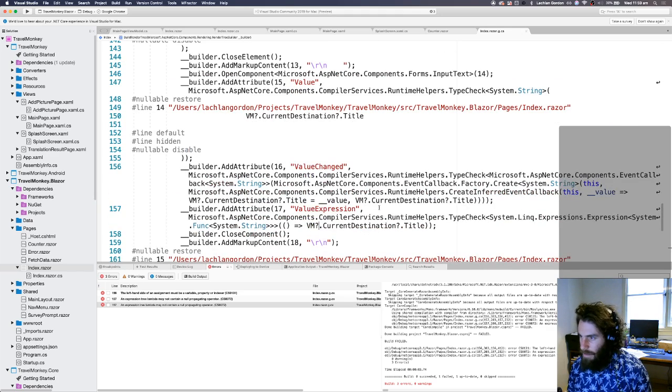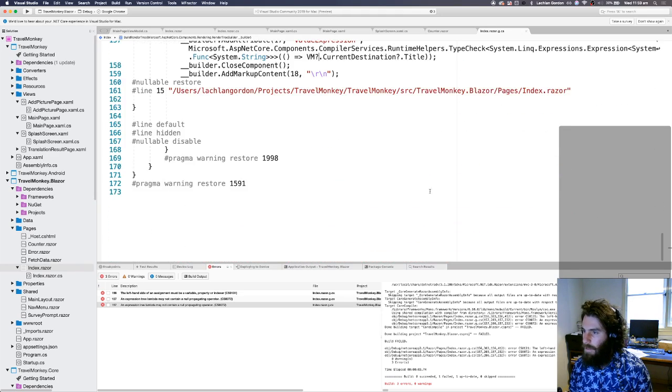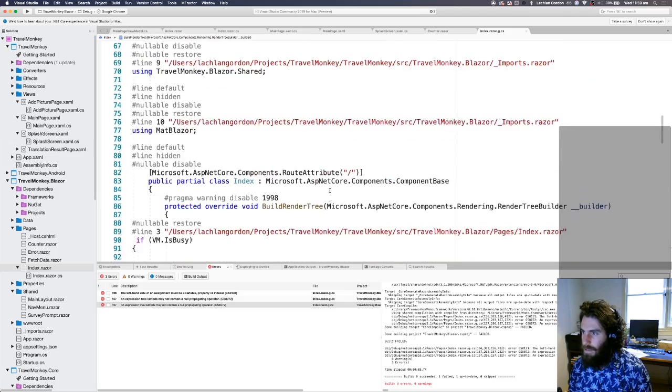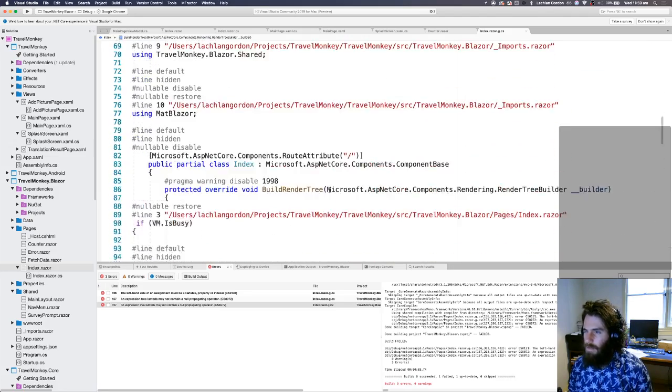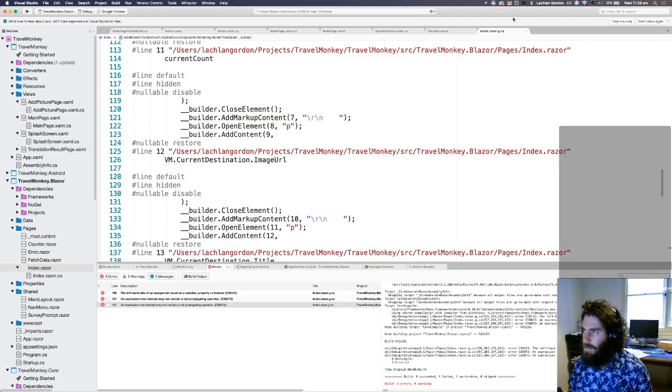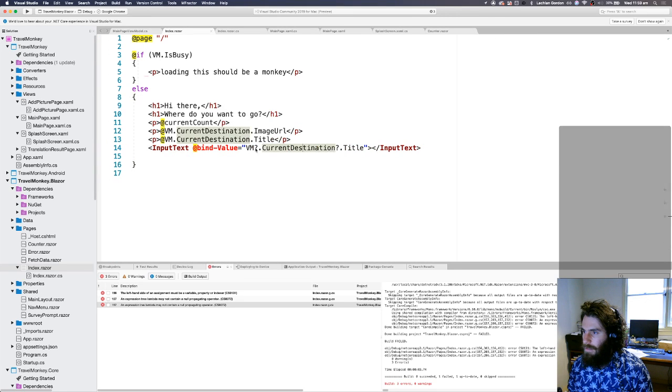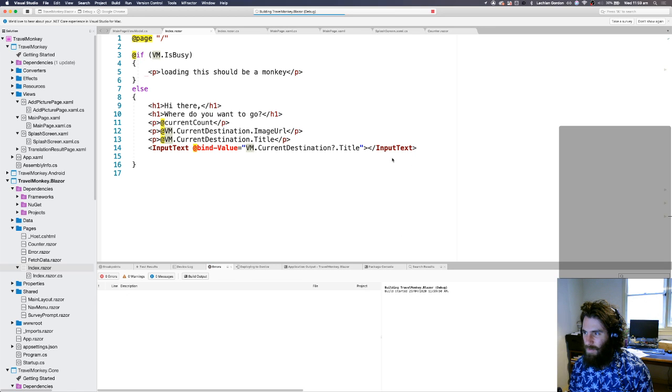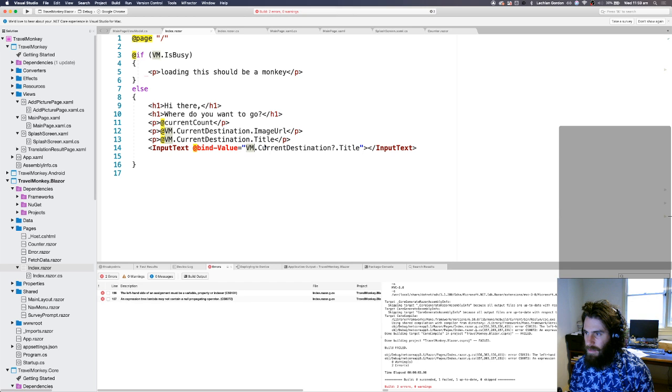Interesting to see the code that gets compiled out of the Razor. It does just generate C#. Kinda cool. What about like this? No, that's no good either. Alright, what if we go this?